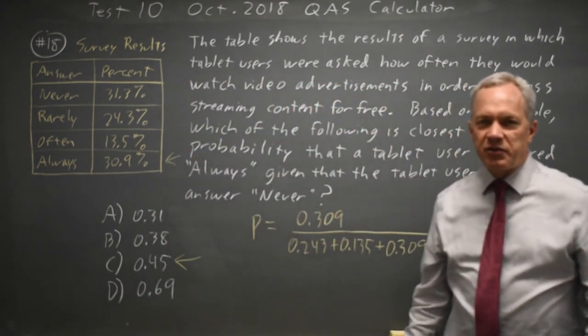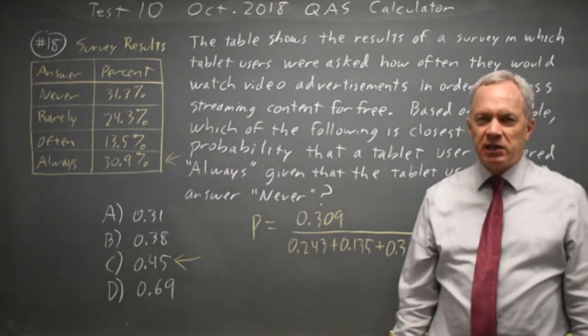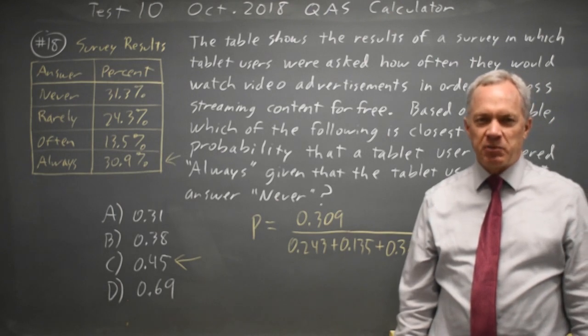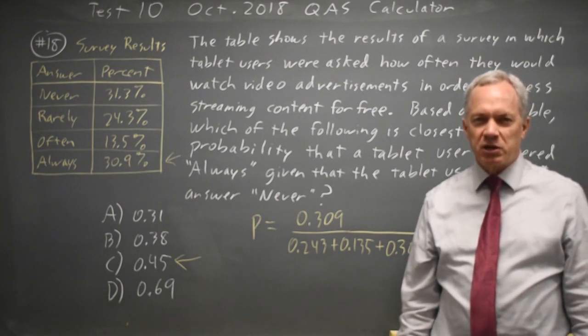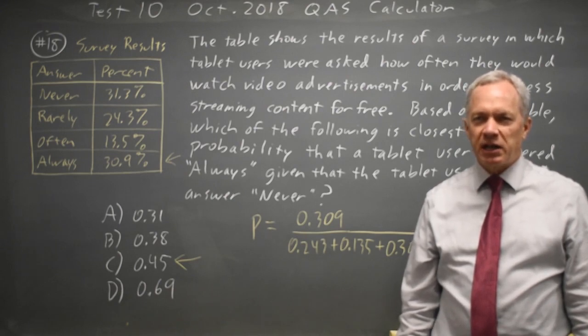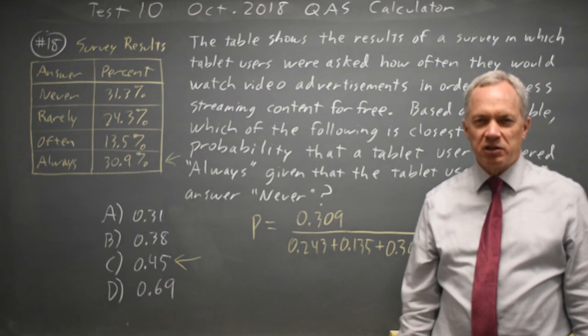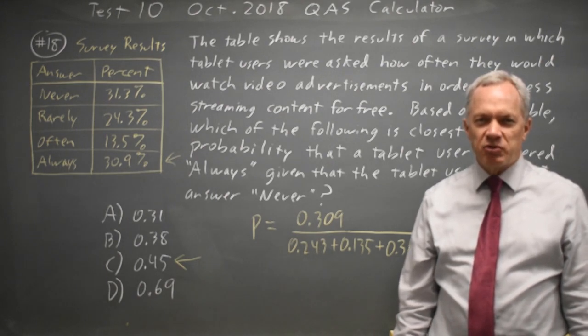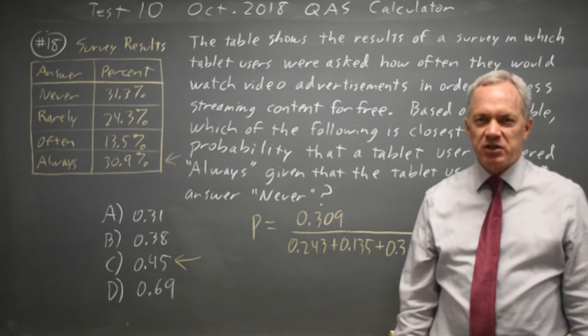College Board often asks for a probability from a table, and they do get much more complicated. They may have more than one row or more than one column or some combination thereof, and you could have a denominator that's either rows or columns or both. So always read these very carefully, practice them before your SAT, and come back soon for my next video. With math, there's always more.